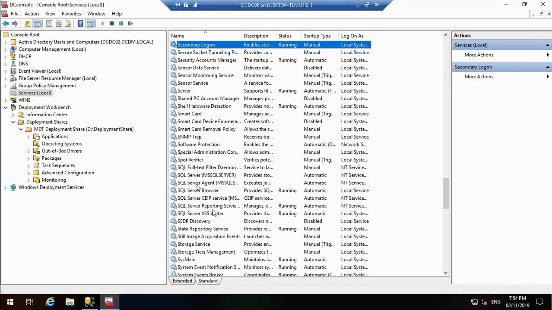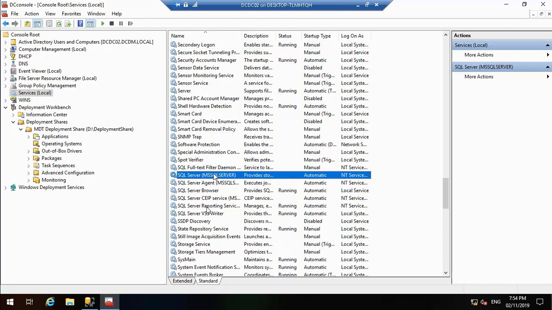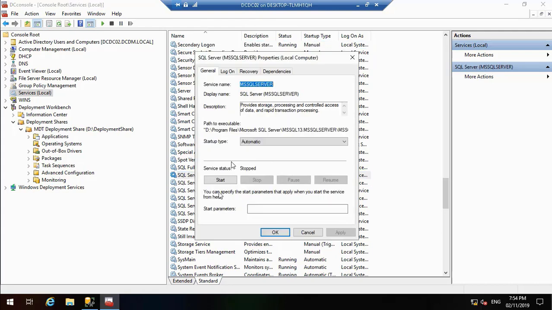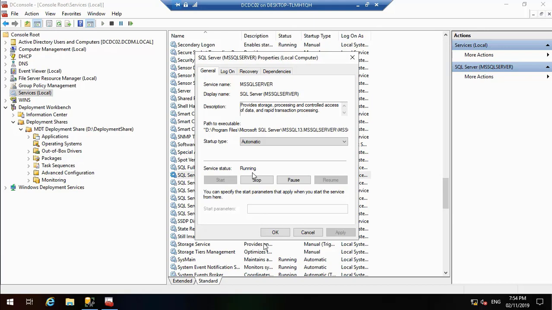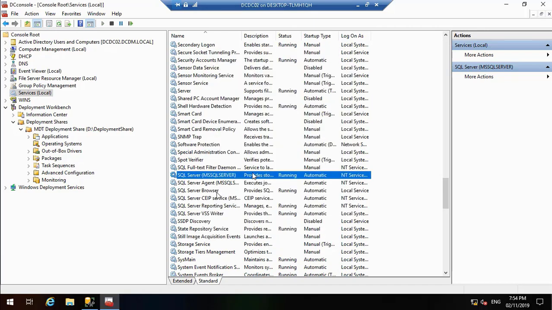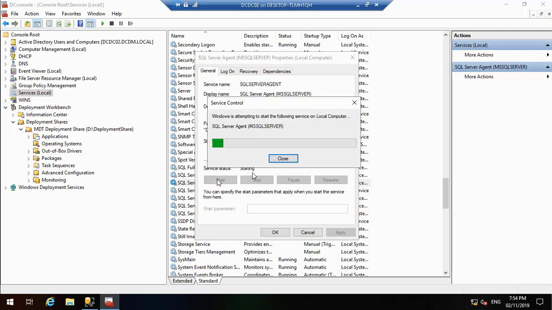Okay, here we see that there is 1 2 3 4 5, about 5 services. The main important one of them is the MS SQL Server service. It was not running, so we need to make it start. It should start automatically. Okay, so now we'll have the SQL Server up and running services, and one for the SQL agent.